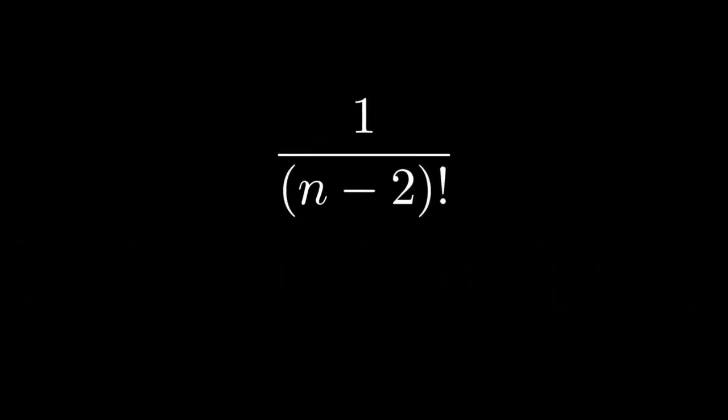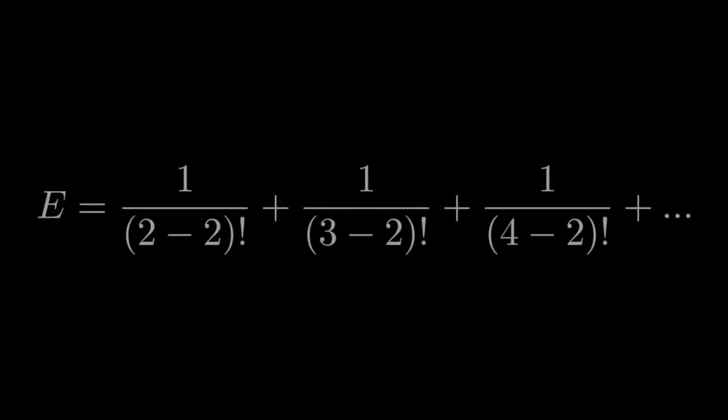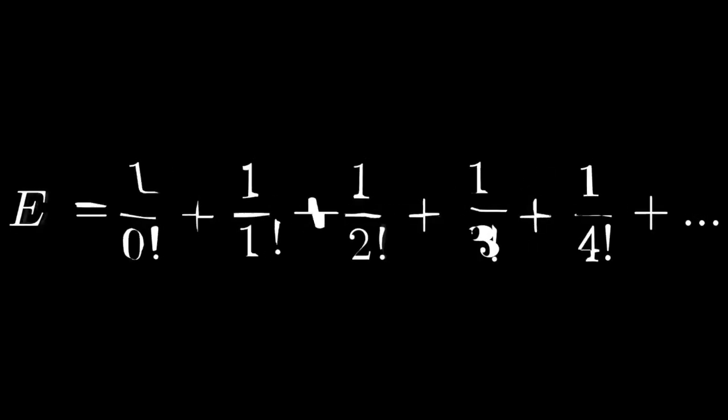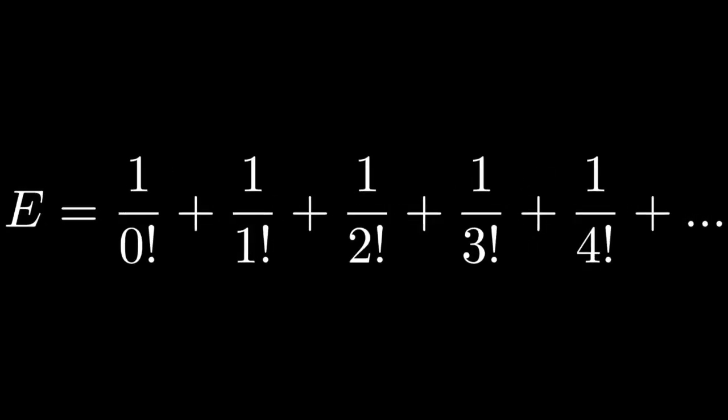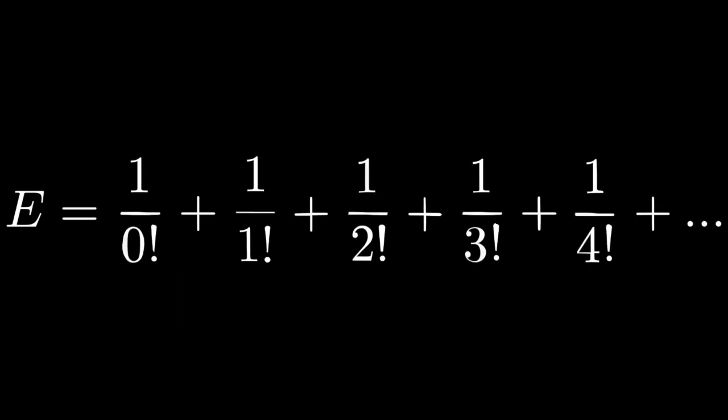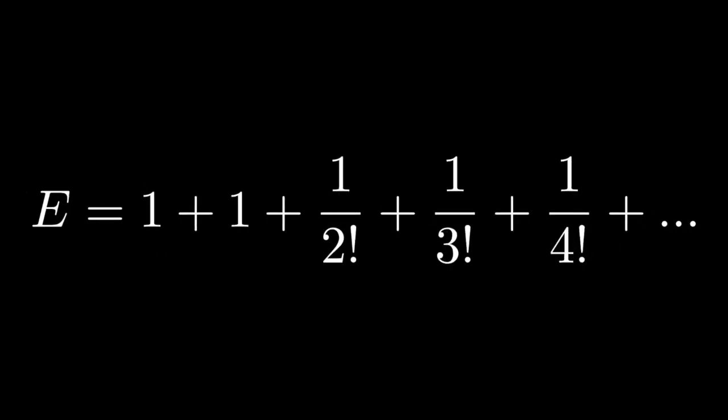Now, we don't need to consider n equals 1, since the chance at n equals 1 is just 0. So the minimum value of n minus 2 is 0, and then it just increases by 1 each time, infinitely. In other words, we have a series that looks like 1 over 0 factorial, plus 1 over 1 factorial, plus 1 over 2 factorial, plus 1 over 3 factorial, etc. And that is just e.